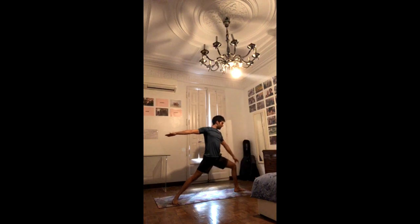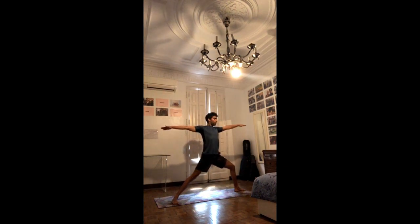What's important is that the knee stays at the same line as the foot. So don't allow the knee to splay to the sides because again, it's a lot on the knee. Keep pressing the back foot down, activate the left glute. Pull the belly in and reach up through the chest. Pull the shoulders back and reach down through the shoulder blades.